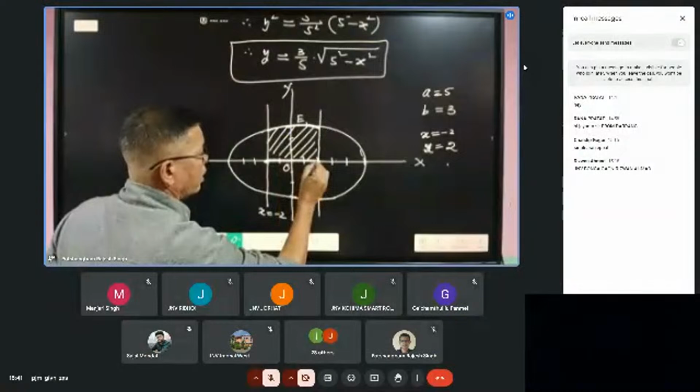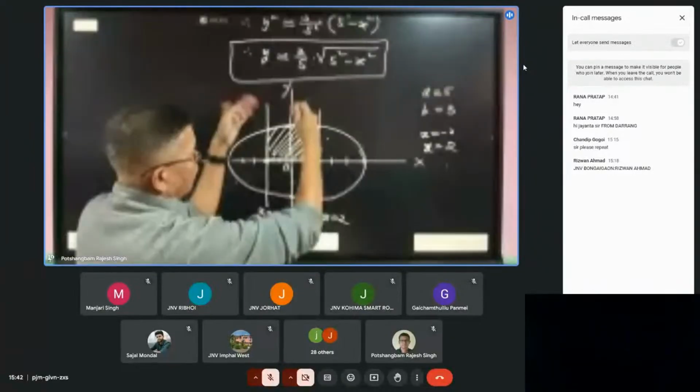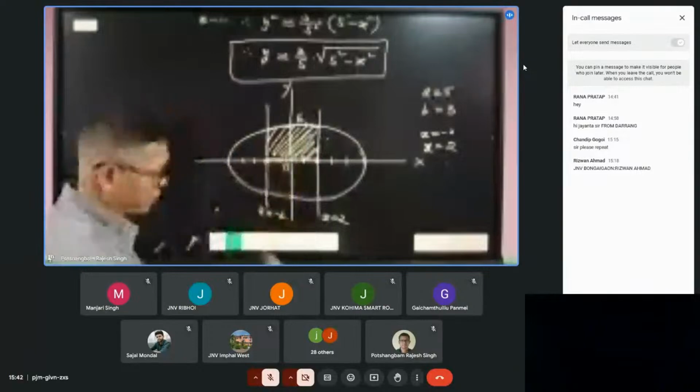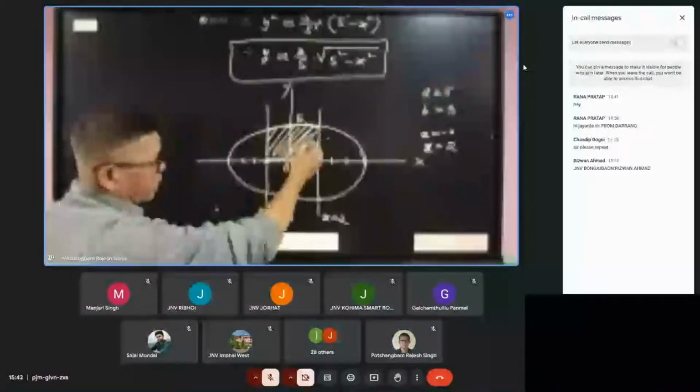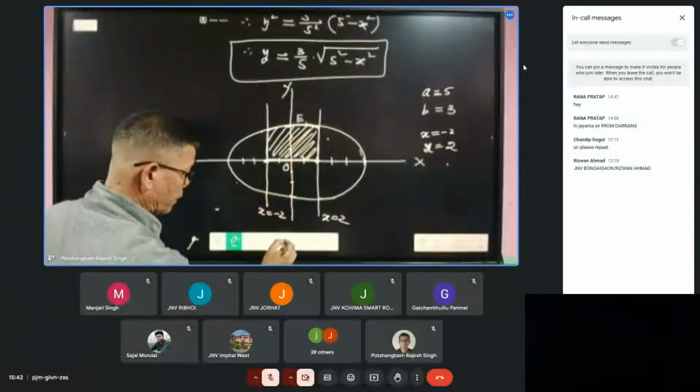It means that in the question here, this type of area can be represented by the definite integral. Now, this area is going to be measured by the integration, so x from -2 to 2. In this range, your ellipse is going to bound the region up to the x-axis. This is to be found by a definite integration. This area of this region is going to be represented by the definite integration.